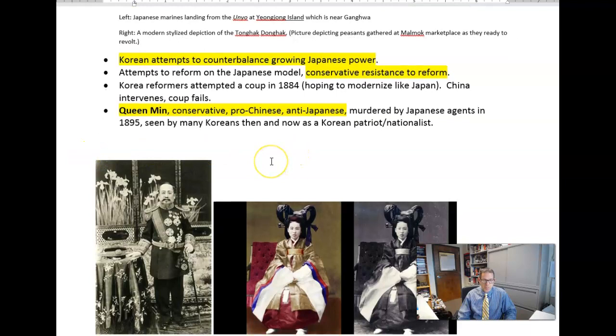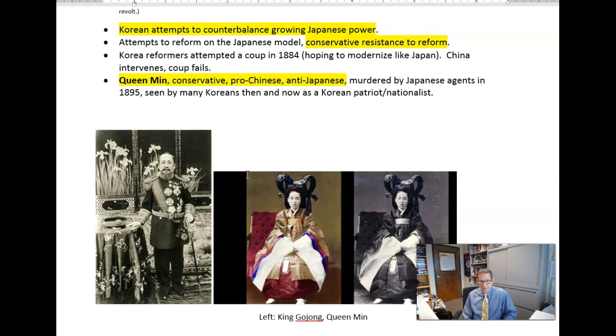This lady right here, her name is Queen Min. She's one of the last, I suppose perhaps the last Queen of Korea, although maybe not technically. Well, no. The last queen of the Korean dynasty. That's her husband there on the left. No, that's not her husband. In any case, Queen Min is very close to China, which, by the way, is a traditional Korean view, and wanted to maintain closeness to China even in this era of crisis. The Japanese are increasingly looking to modernize and colonize on the Western model, including Korea itself.